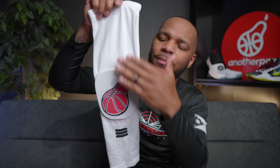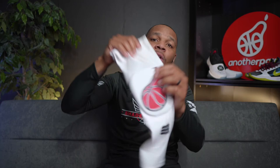You feel what I'm saying? $25, what? Let's see. For two of these, I don't know, I think it might be the same price for two. Because the Cumulus Sports sleeve only comes in a single. You can only buy one at a time. So if you wanted two of these, my guess is going to be $50 for customized, and then $20 for just the all white ones, which will be $40 for two. So make sure you buy two. If you're going to do this, buy two, because they do not come as a pair. You feel what I'm saying?